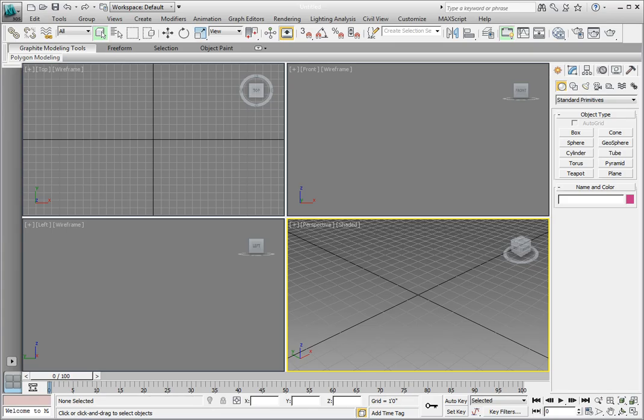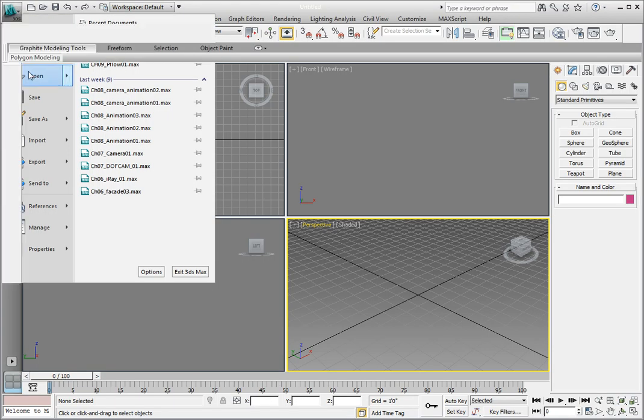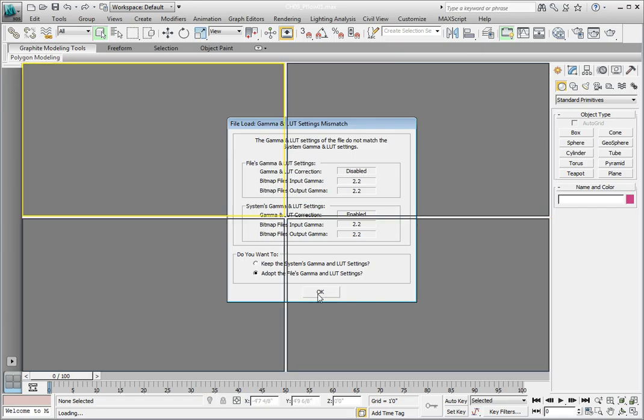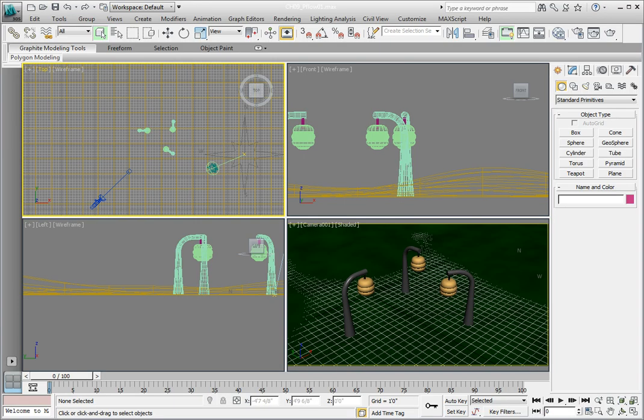In this lesson, we'll create a very simple multi-event particle flow that simulates a swarm of bees flying from one hive to another, then to a third hive, and then slowly flying away from that hive. Let's go ahead and open the file Chapter 9 pflow01.max from the Chapter 9 datasets directory in our current project directory. You'll see this scene is a very simple scene with 3 poles and 3 beehives hanging from them.